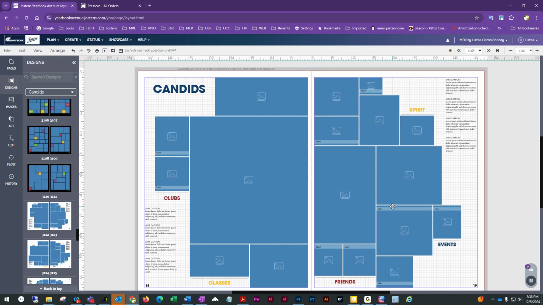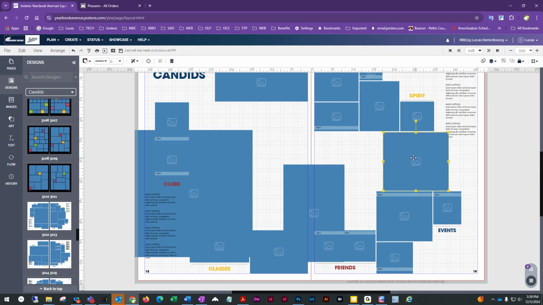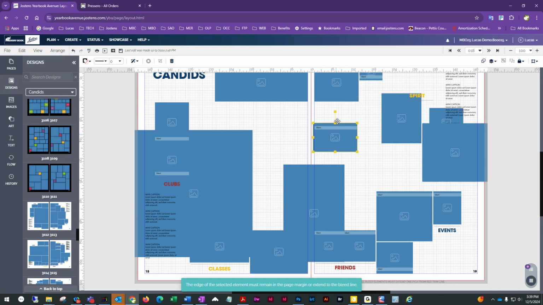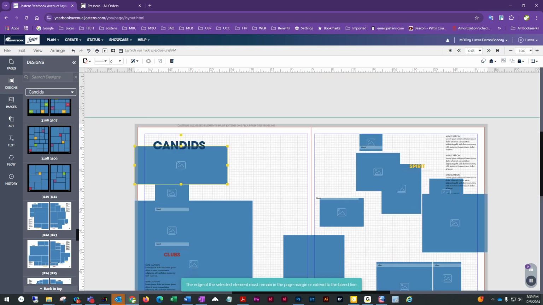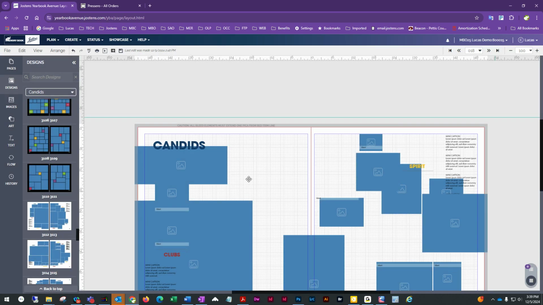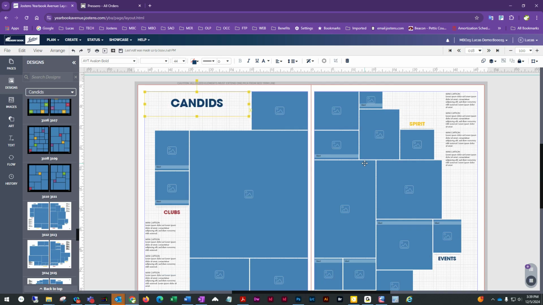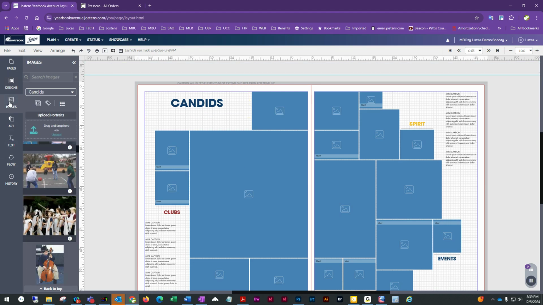Parts can be taken out, if I didn't want that photo, or maybe I needed another something like here. But the point is, nothing is set in stone here. So I can move all this out and around. And that's kind of the beauty of these templates. I'm just going to undo all that I did there. Okay. So we can modify these. This is part of customizing the templates that we have.